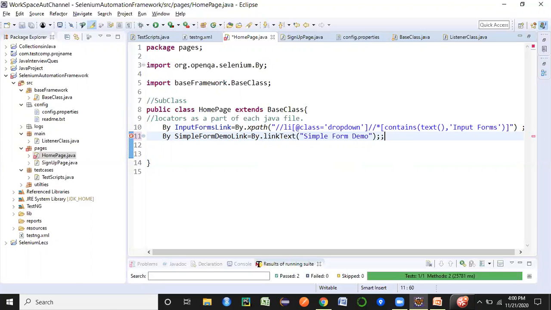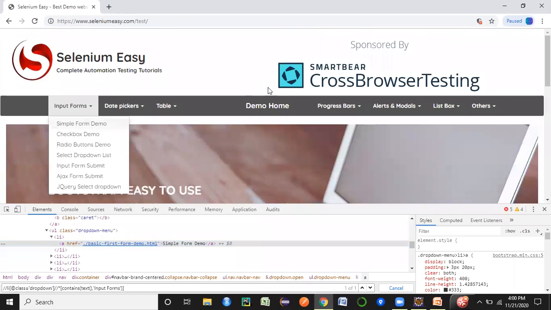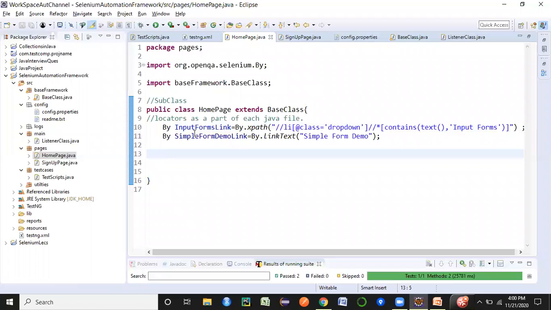Here I can mention like this. Okay. So this is what we are having, two objects as an example taken as a part of this page, but you would have to do it in real time for all the objects. I'm just showing this for the demo. You will have to do it for all the elements, this one, everything, even these small images you'll have to take care of, including as a part of your homepage.